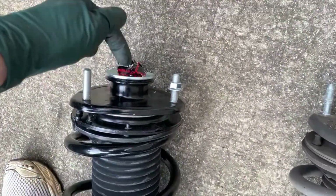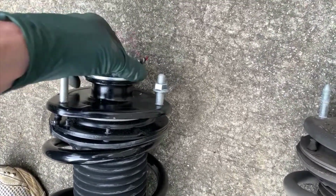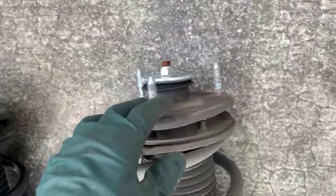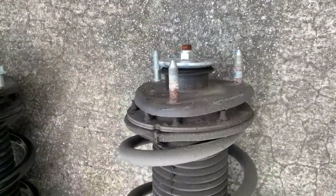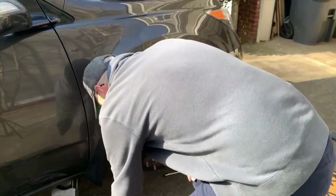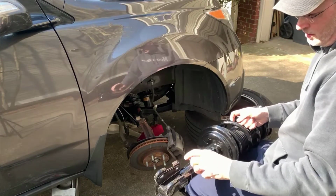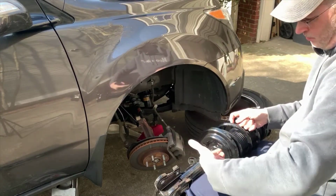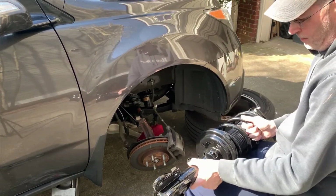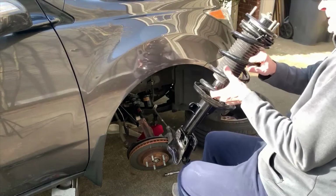Your new strut should have a sticker over this bolt right here, this nut. Do not remove that nut. All of the pressure of that spring is held under there. So one of the questions you may have is, is there a proper orientation for the bolts at the top? And the answer is no, because you can spin the bottom around. So no matter how you put it in, you'll be able to adjust it at the bottom.